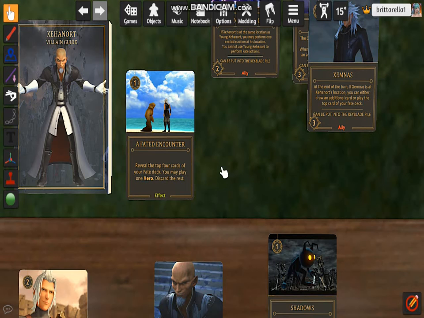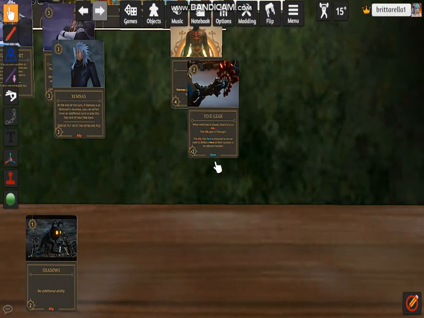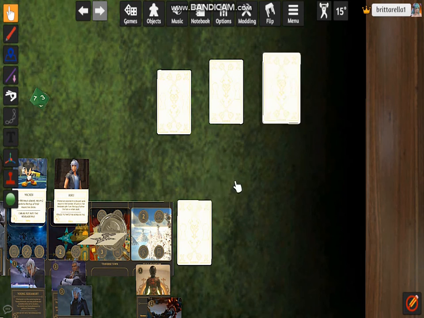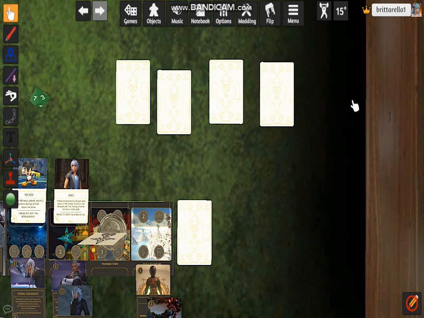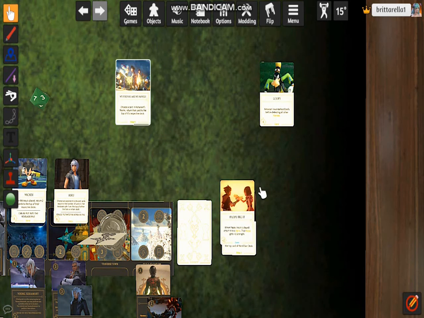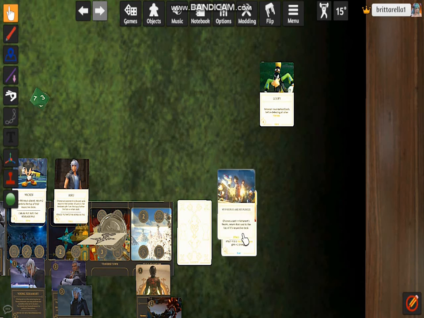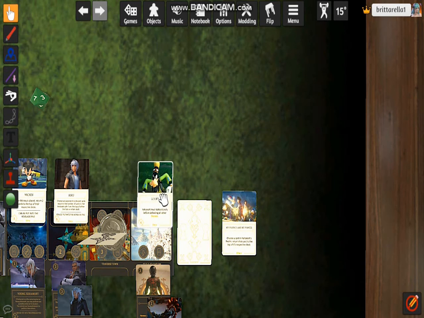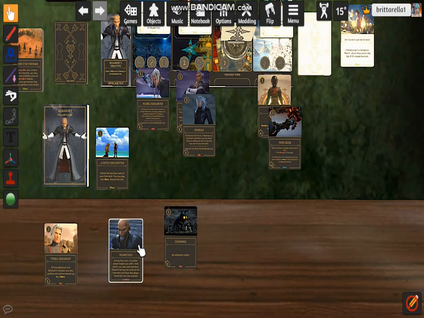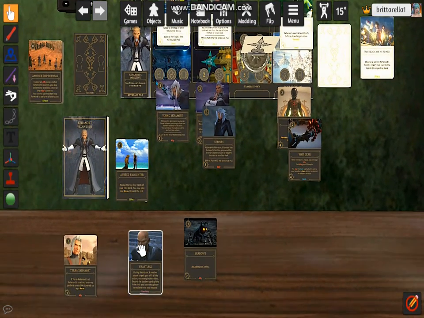And what it does is I have to reveal the top 4 cards of the fate deck. You may play 1 hero. And I'm hoping that one of these heroes is Sora, because I really needed him as part of my objective. Nope, all we have is Goofy. So we're going to have to discard the rest of these. And he goes right back here. So yay, this made it even more pointless.